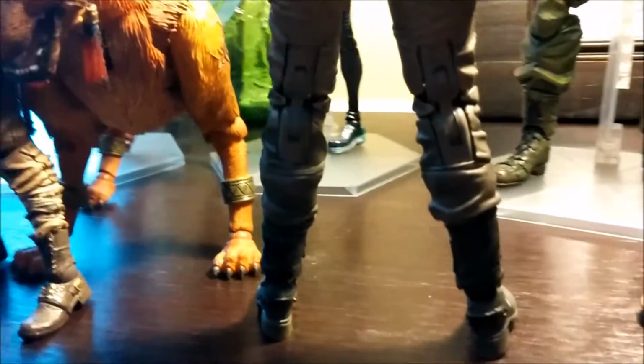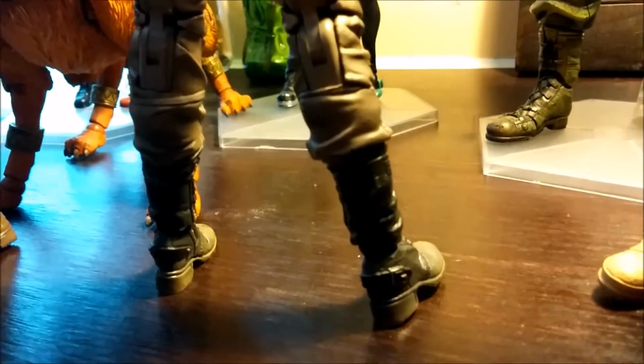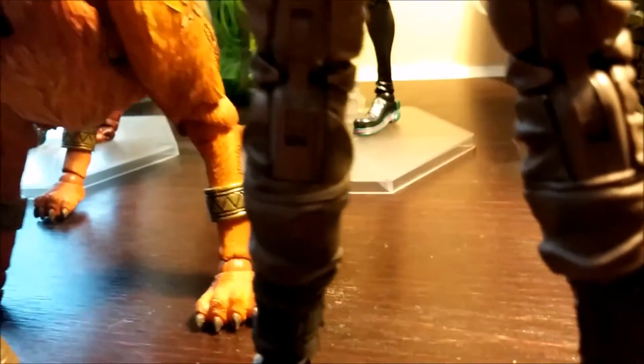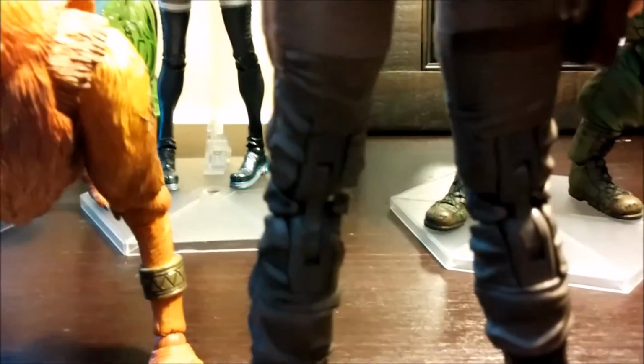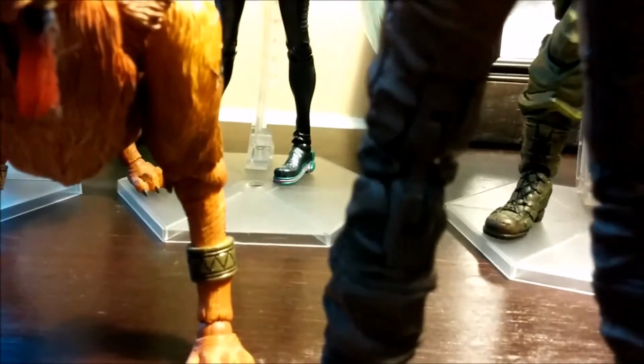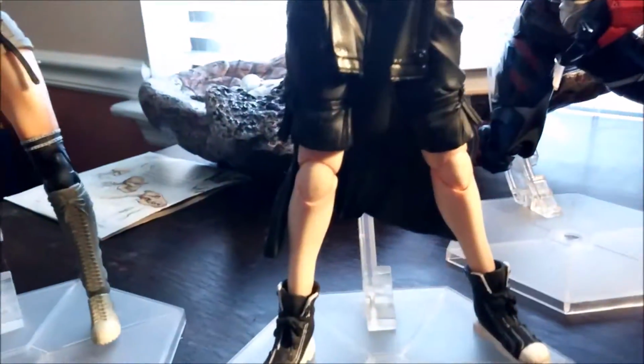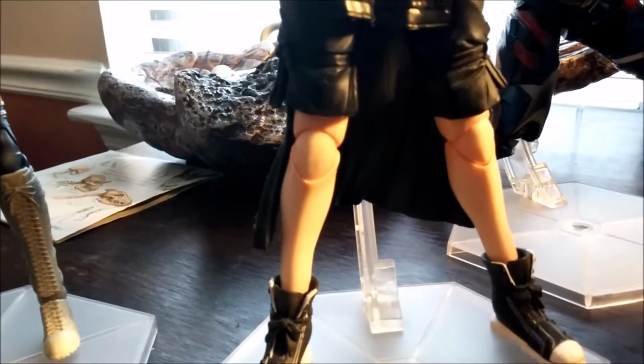There we go. All right, I really like the detail they put into it. They have the weathering on the shoes. They sculpted the buckles that are normally on these boots. I think the joints are pretty well hidden. I know a lot of people complain about the knee joints, but I think hers look pretty nice. I know the back usually looks a mess, especially if a character, like Tifa, has their legs exposed. It ruins the look of the figure.